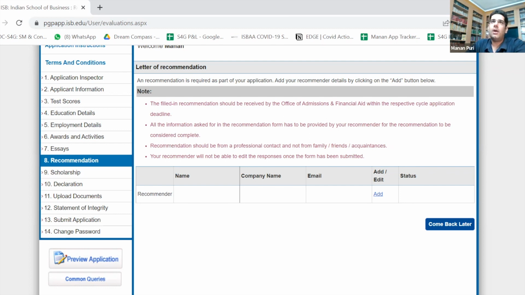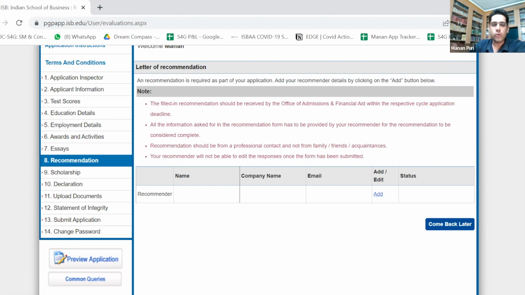All right. And needless to say, do not write your own recommendations, guys. Give pointers to the recommender based on the essays that you're working on. Say, okay, I'll be discussing these kinds of examples in the essays, it'll be good if you could complement that. Do send them pointers. But if you end up writing your recommendations on your own and not having them reviewed, so that the language in the essay and the language in the recommendation remains the same, then it is a red flag at the end of the day.